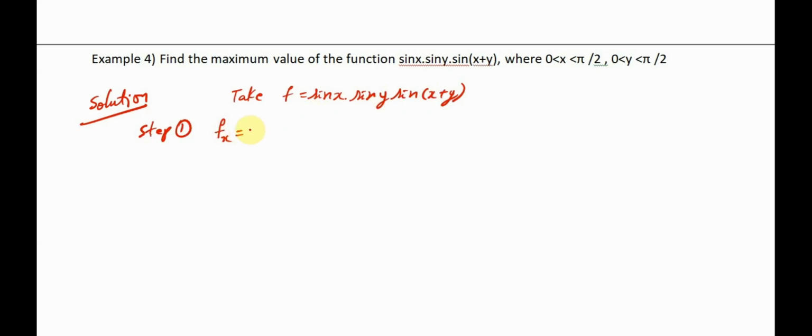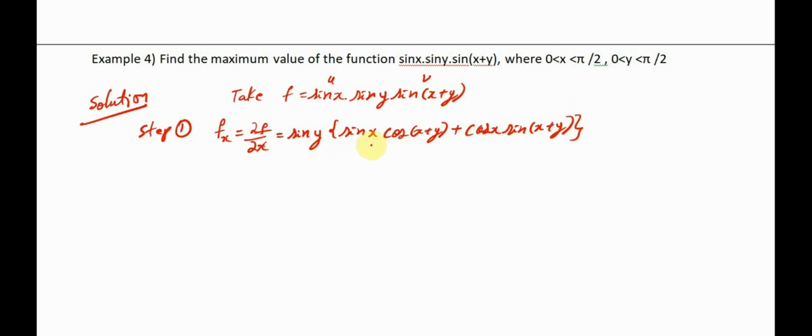So I will just take fx. I think everybody knows fx is dou f upon dou x. So this will be equal to sin y and sin x. So please remember I am going to differentiate with respect to x. So y is constant, so sin y is constant. So I have taken out sin y outside. So when I take sin y outside, I will take this as u and this is v. So u I have kept as it is. Differentiation of sin x plus y, I will get this as cos x plus y plus. Now I will keep sin x plus y as it is. Differentiation of sin x I am going to do, that is cos x, and sin x plus y as it is.